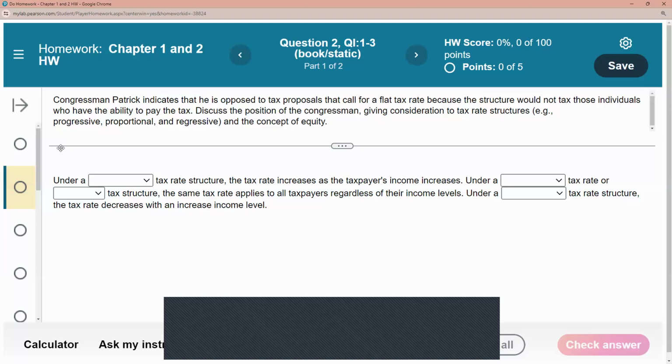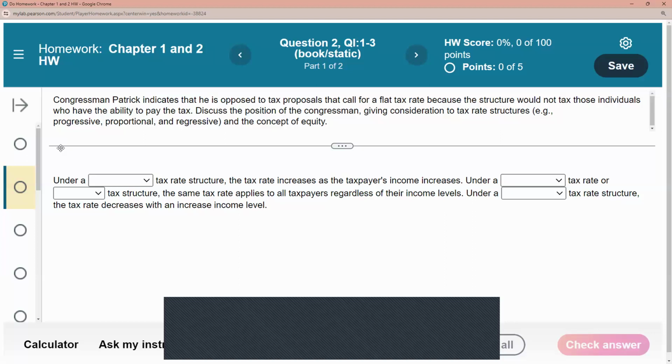Next, we have what's called a proportional rate. This is considered a flat tax. This is one where the rate of tax is the same for all taxpayers with no regard to their tax base, right? This type of tax rate sometimes can be used for real estate taxes, state and local sales taxes, personal property taxes, customs duties, and excise taxes. With the flat tax, again, it does not matter your income level. Everyone is subjected to these taxes.